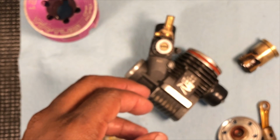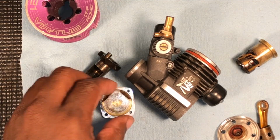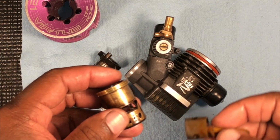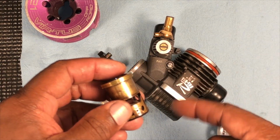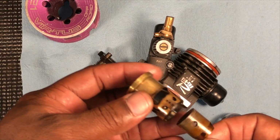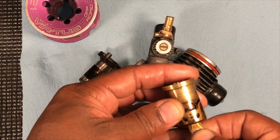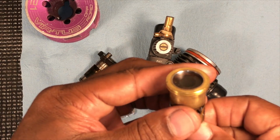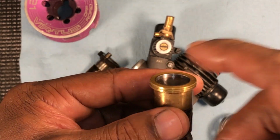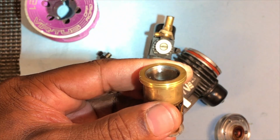Alright, people, so that's what I wanted to show y'all. I had a suspicion. So, also, let me show y'all. We're going to look at the pinch on this, because usually when that front bearing is bad, you're running lean. And usually lean means damage. So, just the exhaust side, we're going to look at the pinch here. It actually still has a little bit of pinch left, but I'm going to show you something. See if I can see that.